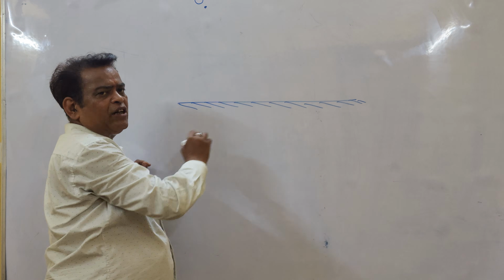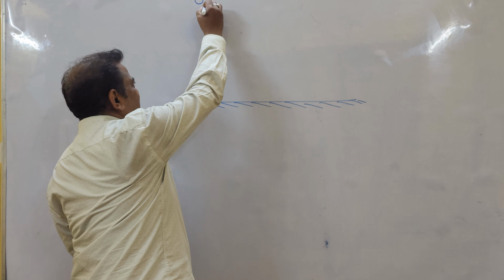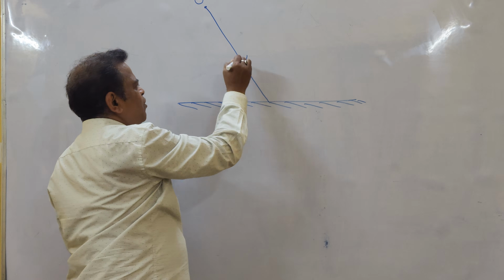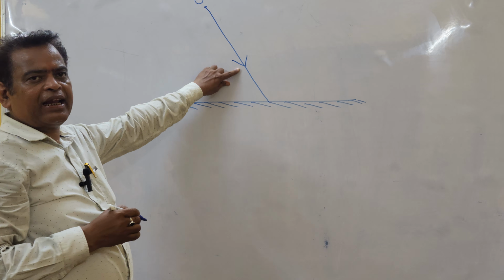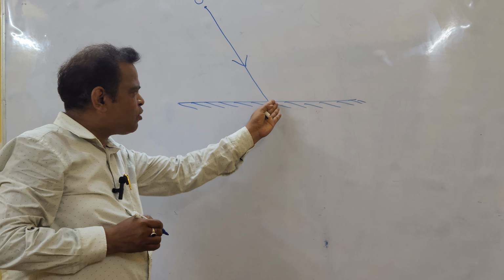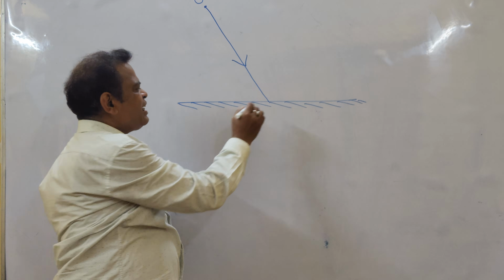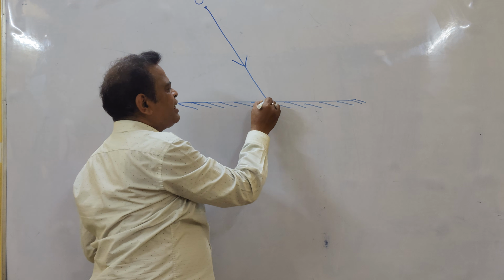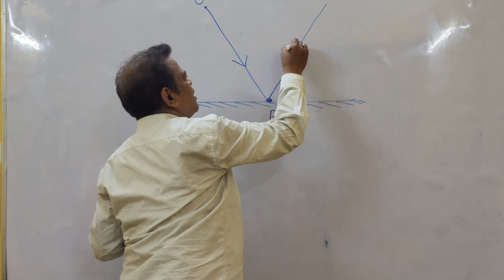If it is the source of light or if it is the object, now let a ray of light be coming or approaching toward the plane mirror. We have given the arrowhead here, meaning a ray of light is coming toward the plane mirror. And after striking at this point P, this ray of light will return back to the same medium.